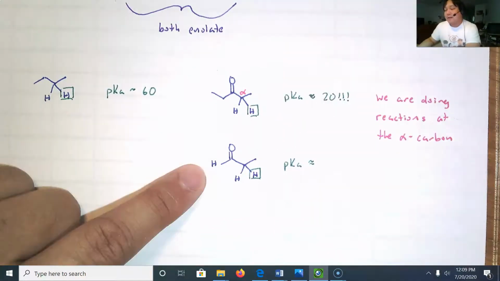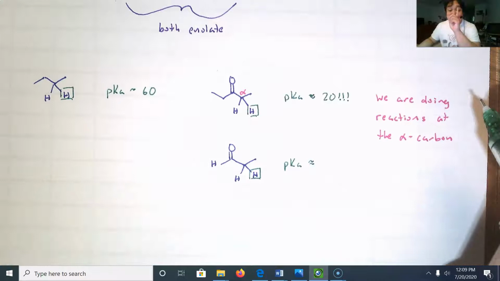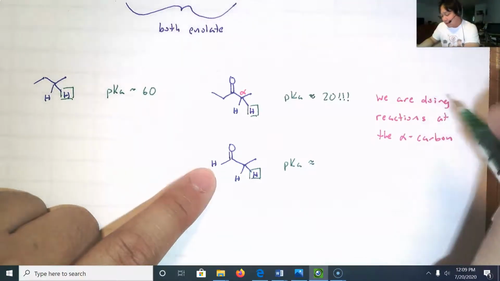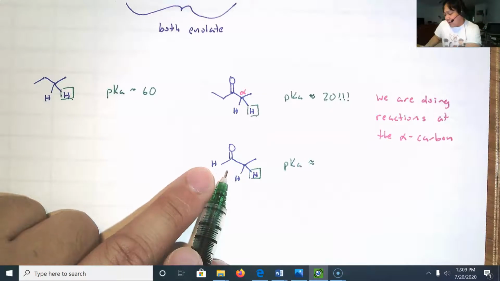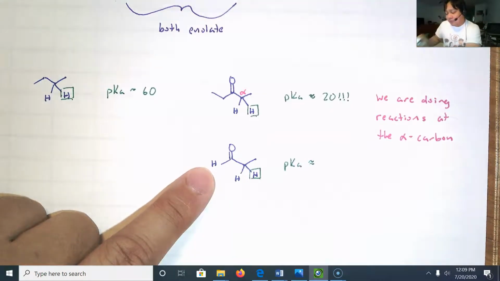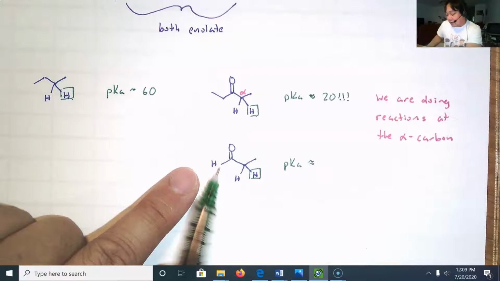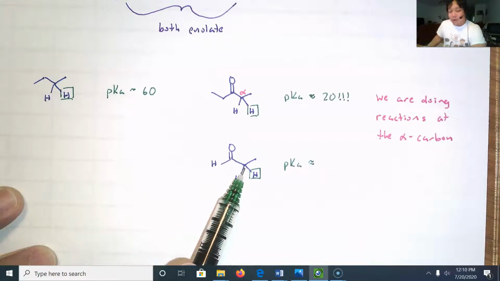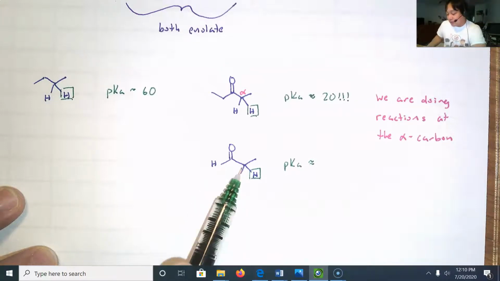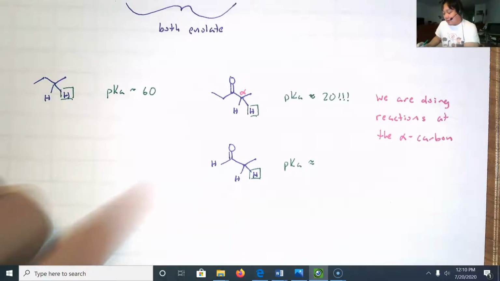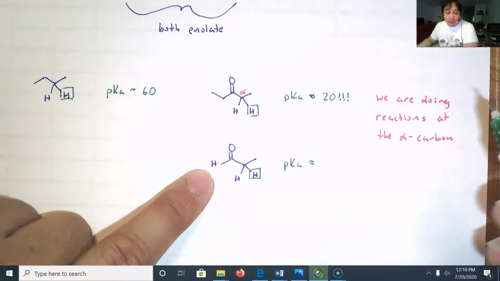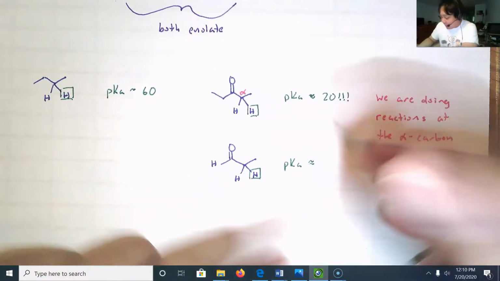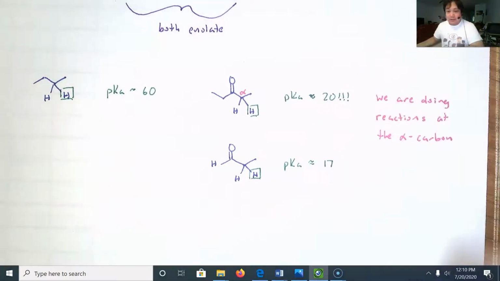We don't have an electron donating group, right? Alkyls are electron donating, and that's not great because if you're donating electrons, then you're making that charge more negative, right? You're pushing electrons into this carbon. The fact that we don't have an electron donating group on the left side makes this even more acidic. And I'm going to say 17.